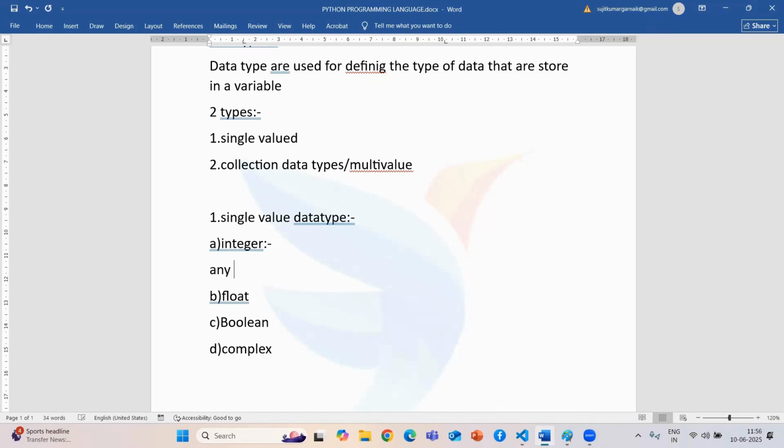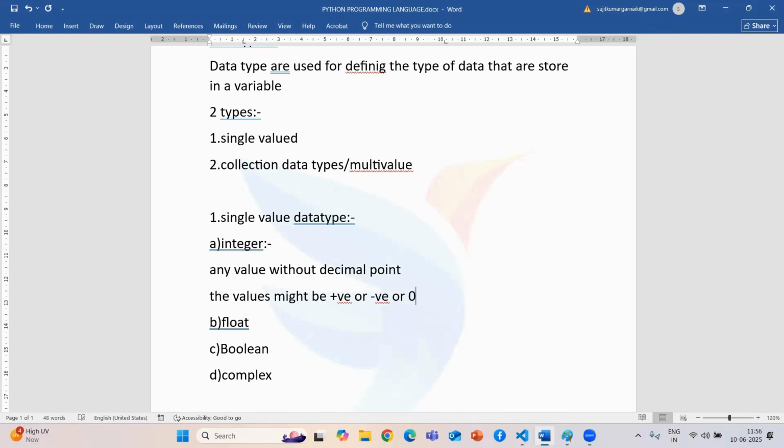Any value without a decimal point we can say is an integer data type. There can be positive as well as negative cases, so the value might be positive, negative or zero, and we can say this is an integer data type.